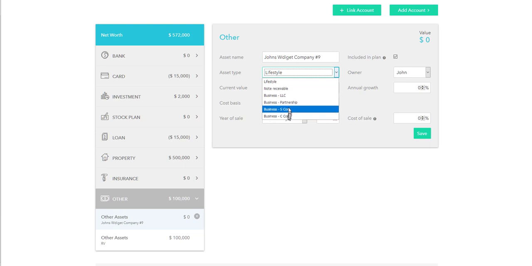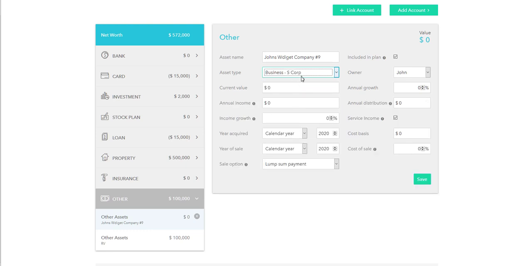You could have a C Corp, or you could have an LLC that decides to get taxed as a C Corp. So how do you choose this? Well, even though you might have an LLC, and you might have requested the IRS to tax you as an S Corp. Even though it's an LLC, I want you to choose S Corp because we're more concerned with how the program is going to tax that type of income.